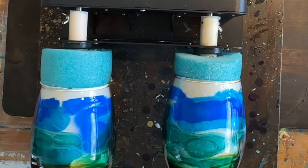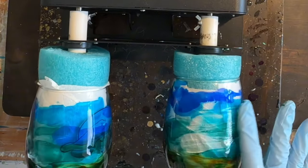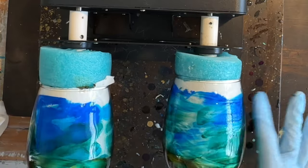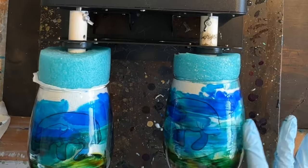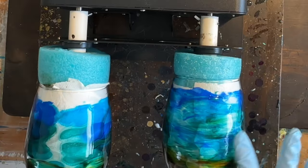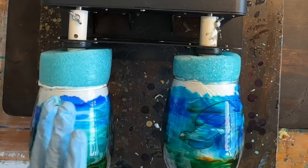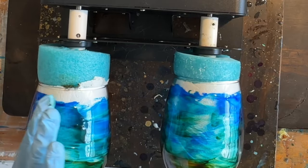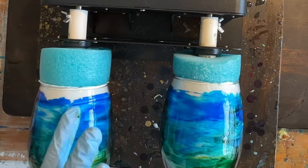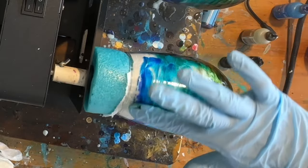Okay, I'm going to wipe my finger off so I don't blend my colors. Probably should have gotten clean. And then do the same on the top. That's pretty. That's really pretty. All right, so I'm gonna do this set just like that. Both sets.